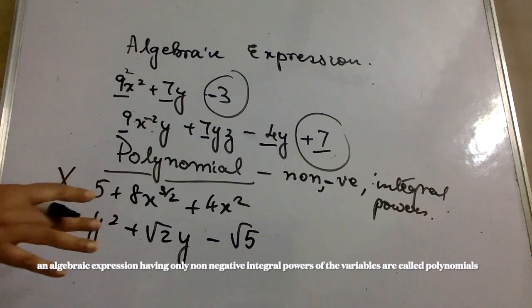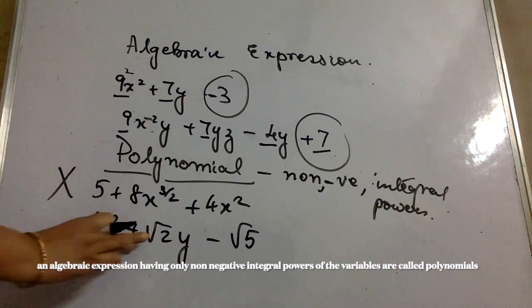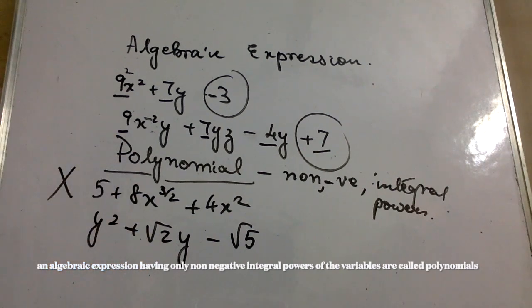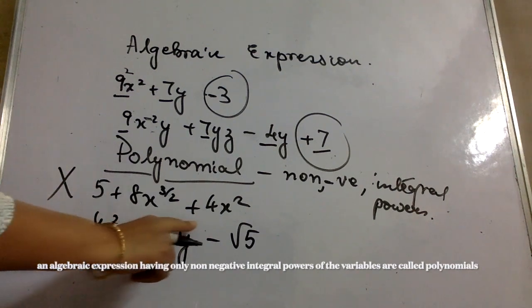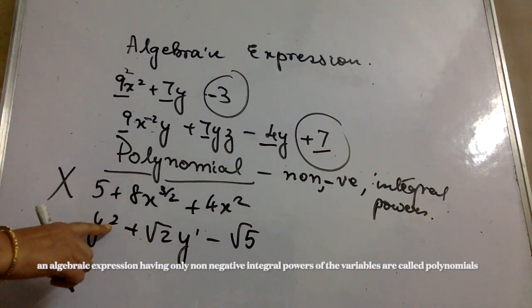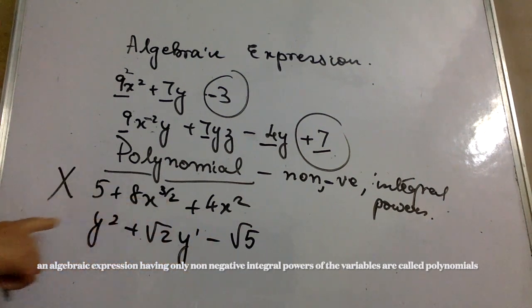So it's not a polynomial. They are allowing coefficients to have fractional powers, negative powers. The only thing that cannot have negative or fractional powers is the variable. Since all the variables, the y and y square, here the power is 1, here the power is 2. These are integral and non-negative. It qualifies as a polynomial.